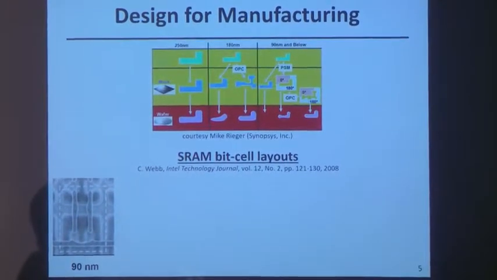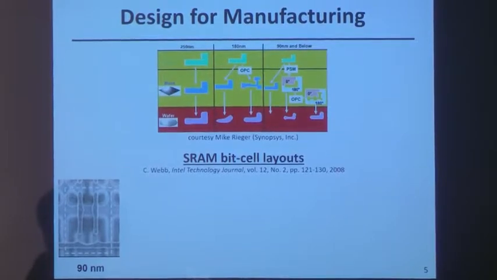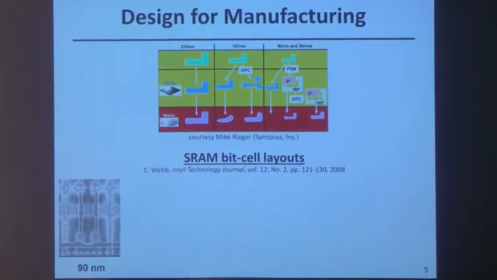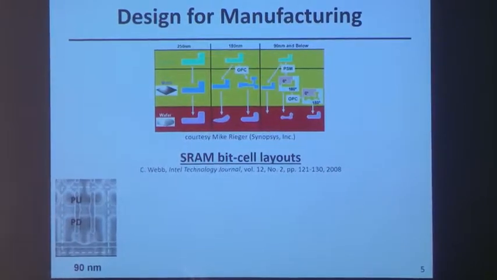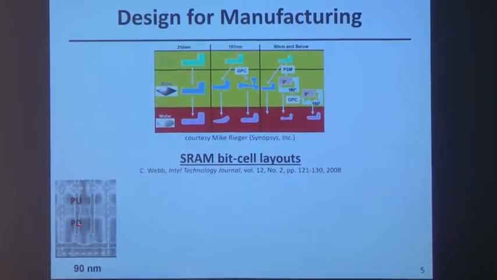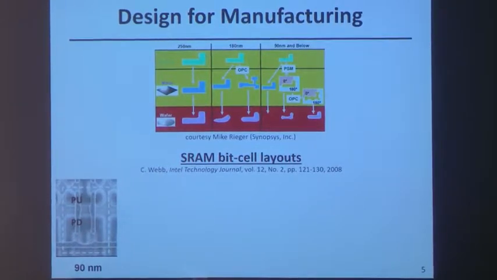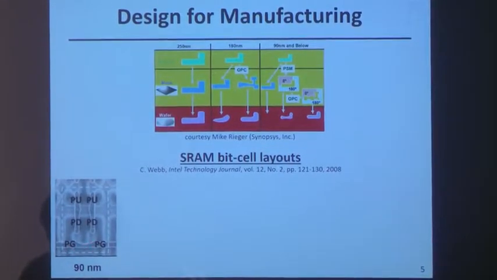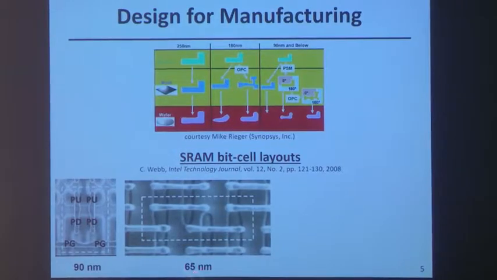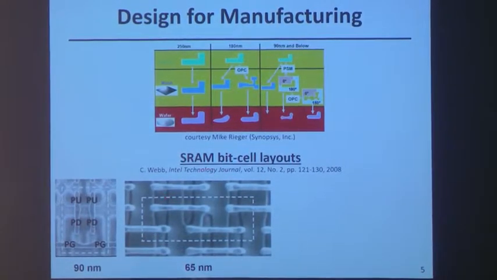So here are plan view scanning electron micrographs of a static memory cell. A static memory cell comprises 6 transistors. There are 2 inverters, so there's pull up and pull down, PMOS and NMOS transistors, 2 sets, and they're cross coupled. And then to access the stored information, we have pass gate or access transistors here. So wherever the gate electrode passes over silicon, you have a transistor. Okay, so this is the original typical layout for a 6 transistor SRAM cell. But starting at the 65 nanometer generation of technology, Intel went to actually a larger cell size.